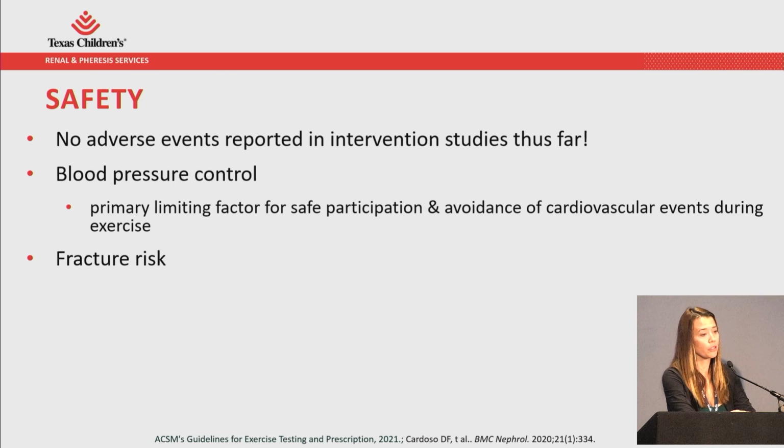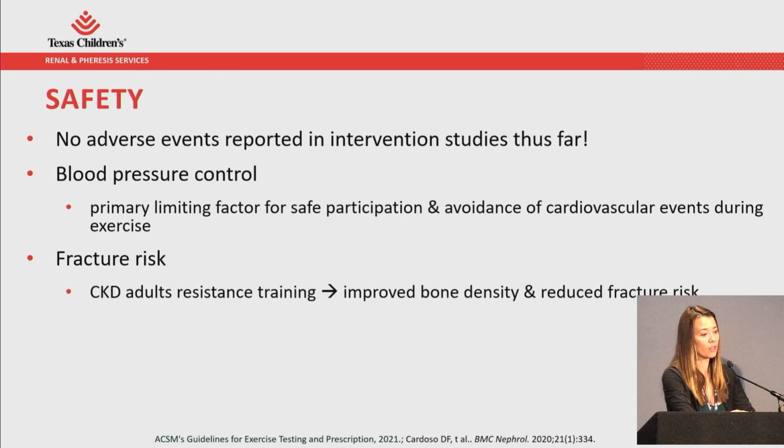There's also concern for fracture risk. But I would say the blood pressure control and the fracture risk are kind of a double-edged sword. Physical activity improves both, but we limit it because they're not controlled, so where do we intervene? I think that's where it becomes more difficult, and we have to create more of a team approach about what's appropriate and what's not appropriate for them.